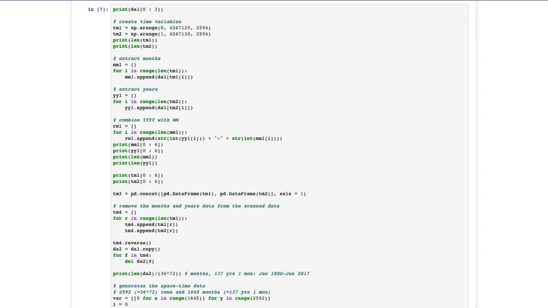We're also going to go ahead and print TM1 indices 0 through 6 and TM2 indices 0 through 6. We're going to go ahead and create a TM3 data frame by concatenating our TM1 data frame with our TM2 data frame. And these are going to be concatenated across axis 1.